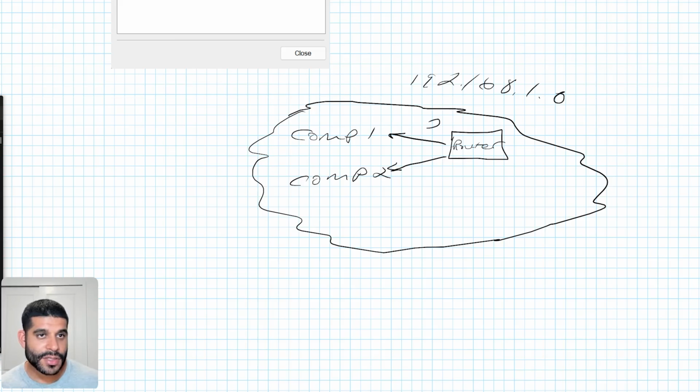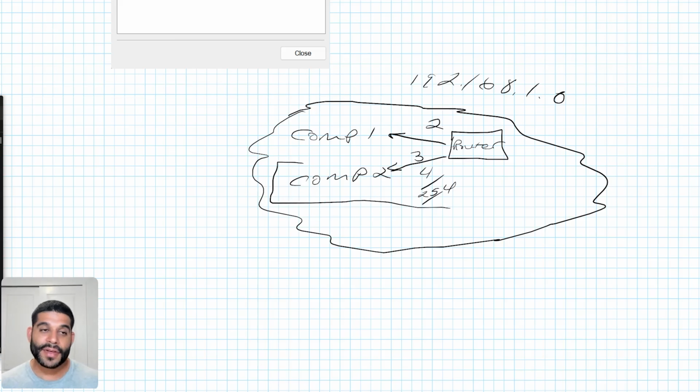192.168.1.0, and this gets 2, this gets 3, all the way to 4, all the way to 254. So let's say you gave out all these IP addresses and computer 1 is the only one that stays on your network because you own it. Everybody else is just visiting your house for the first time, but you never got rid of them. So that means now when another device, let's say you buy a smartphone and bring it into your house, that smartphone now can't connect to your network because it doesn't have any available IP addresses.